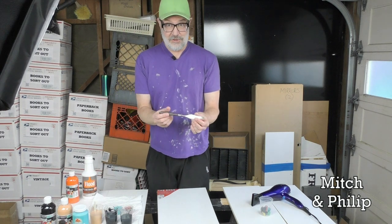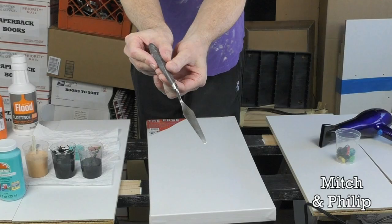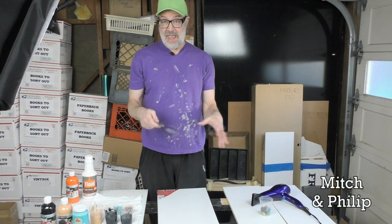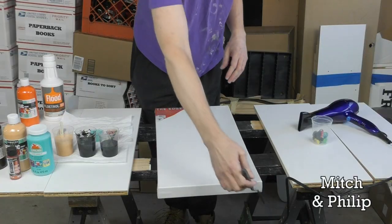So in addition to that, I also have a palette knife. Let me show you on the close-up cam. This is just a standard palette knife, and I'm going to use this towards the end of our painting project in order to scrape the excess off the bottom of the canvas as the paint drips over the sides.